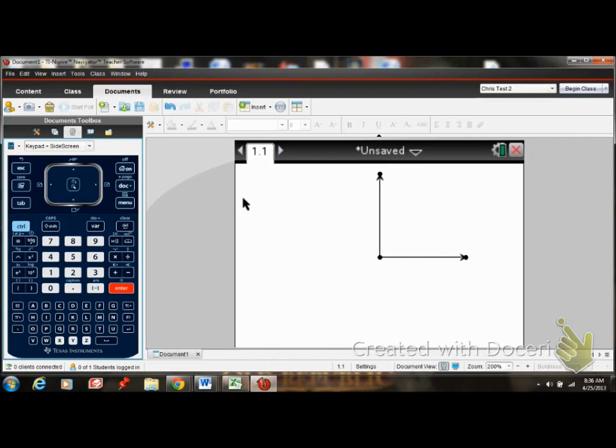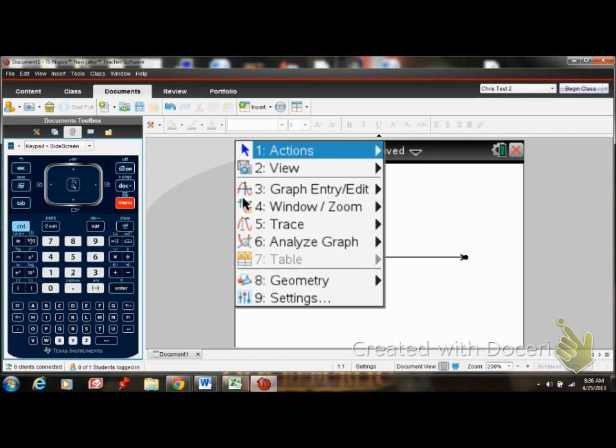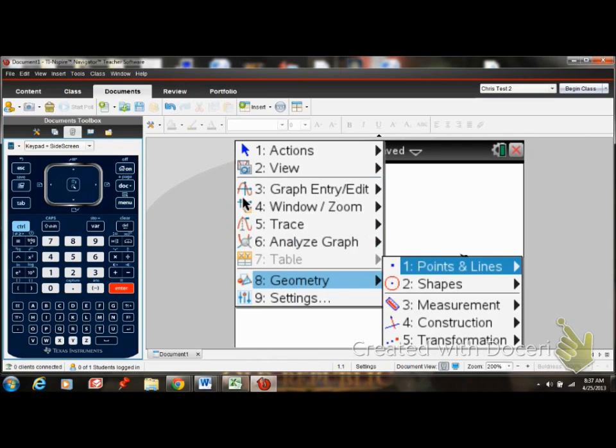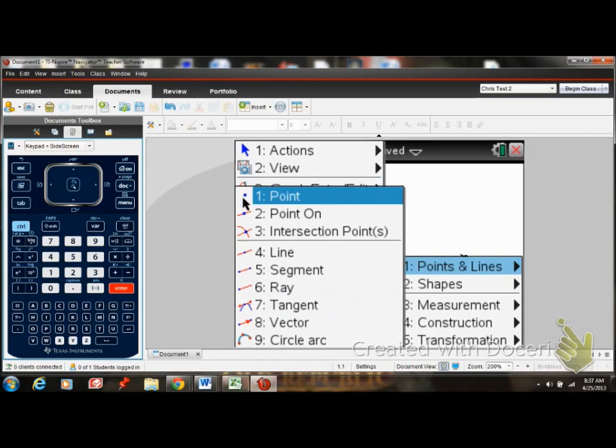Next thing I need is an arc. So I click on menu, go down to geometry, which is 8, and 1 again, and I need number 9 for a circle arc.